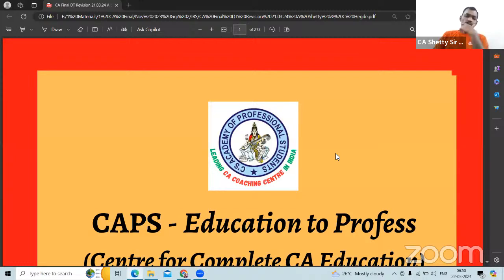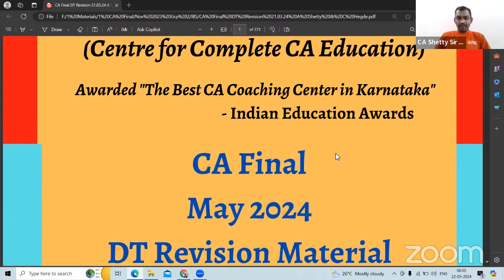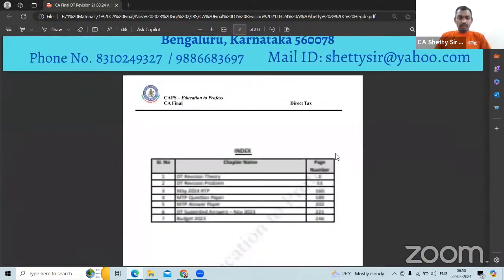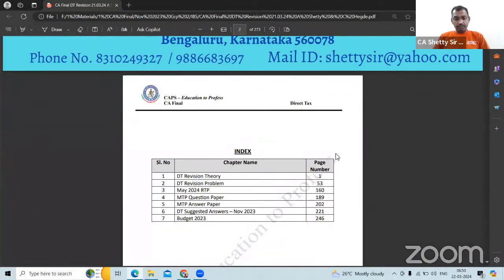So the exhaustive DT material will be shared with you. A special round of applause to Ananya Shetty and also Chandan Nigre, who helped us in adding some extra points for value addition to this material, and also in compiling it beautifully. Thank you, both of you. This material exhaustively covers theory, almost 90% plus of what is expected in CA final.